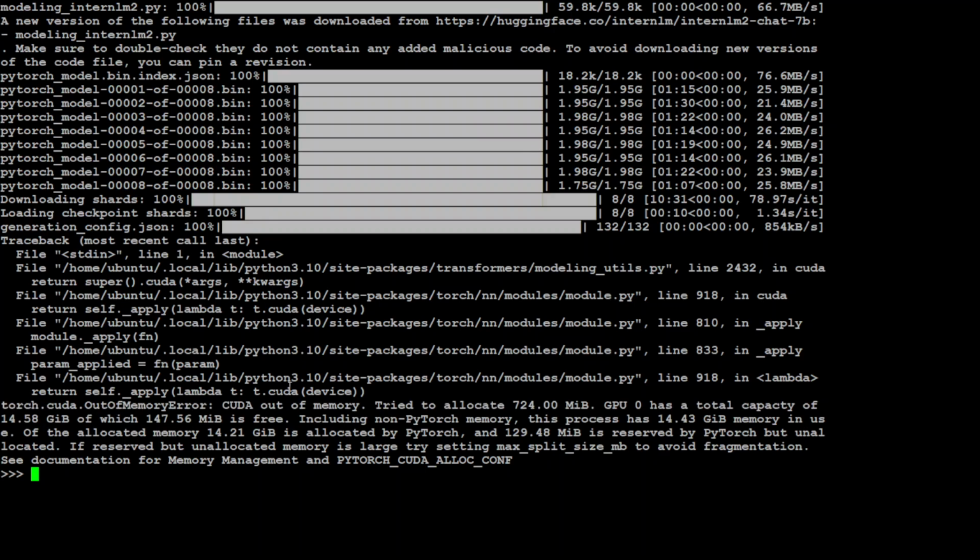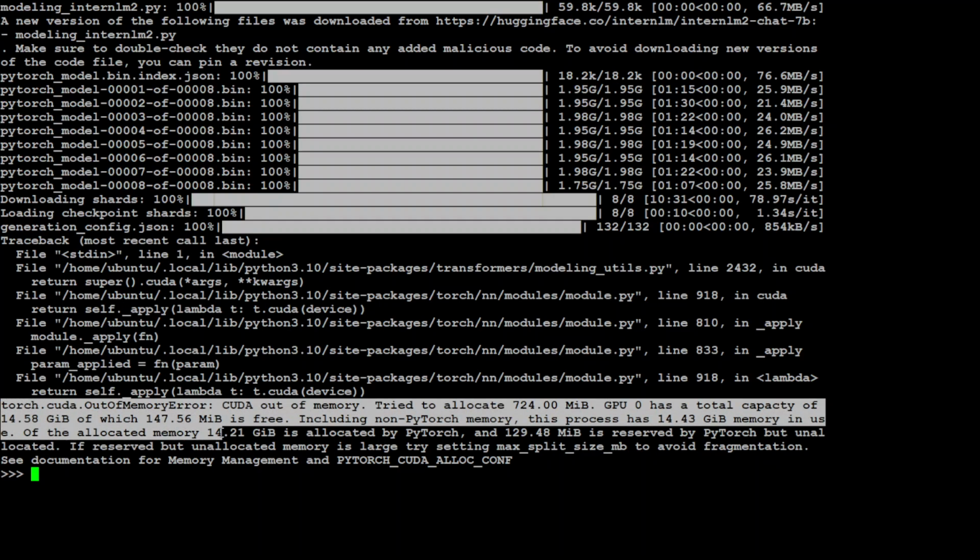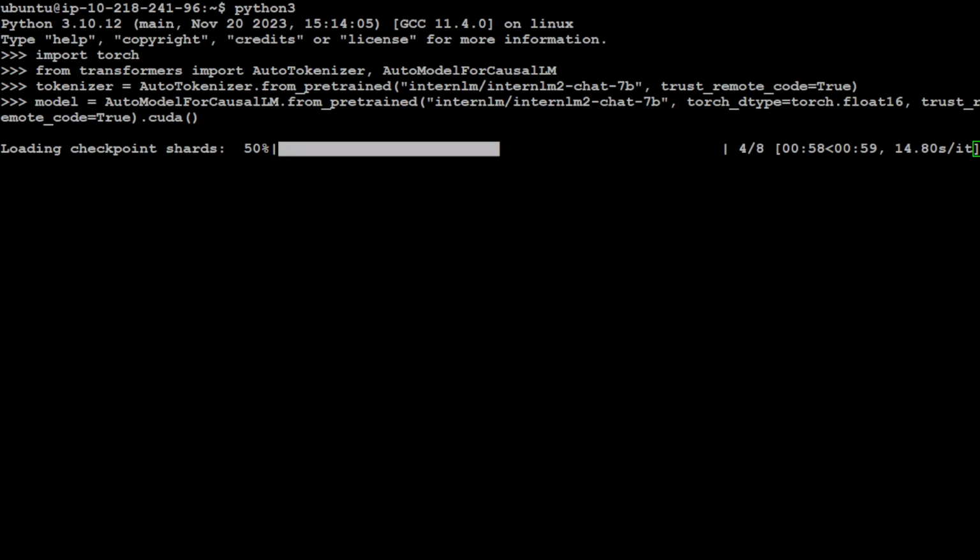So let me upgrade this to another system which has more GPU and try it out again. So during the pause, I have upgraded the system. Now it has 2 GPUs, and now let's see what it does. But just a comment here: when I have used other similar 7 billion models, such as Mistral, Mixtral, and a lot of others, I never faced these out of memory issues. So this is the first time I'm facing an out of memory error with this sort of InternLM, which is, I should say, a bit surprising. Anyway, let's see what happens this time.